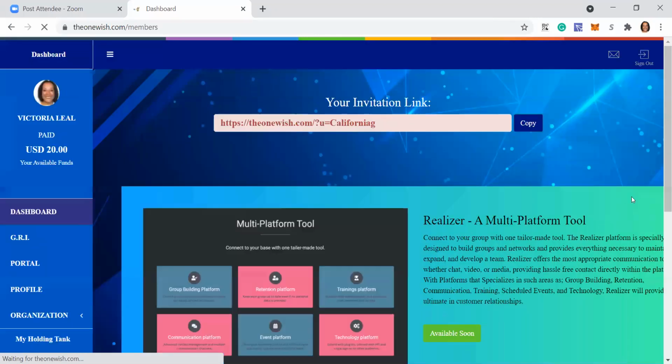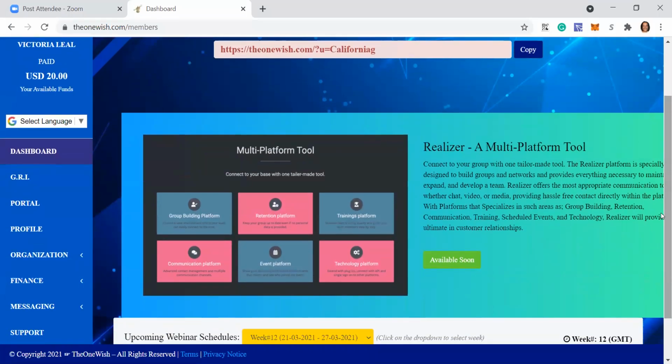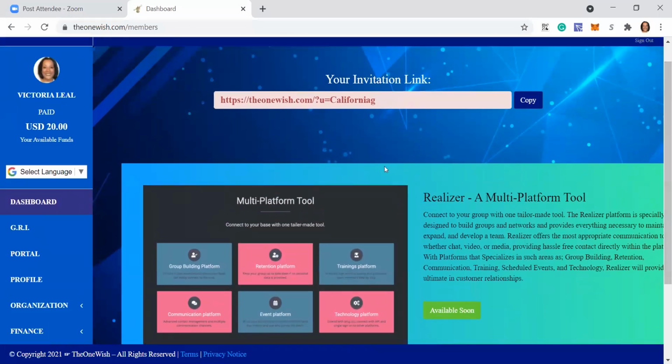So once a person completes the registration, now my screen is going to look a little different because I've already gone through the process. A new person will see different information up here at the top, letting them know what to do and how to pay and where to go next. And we're going to make a few slight improvements on that to give a person a better path to follow so they'll know exactly what to do.